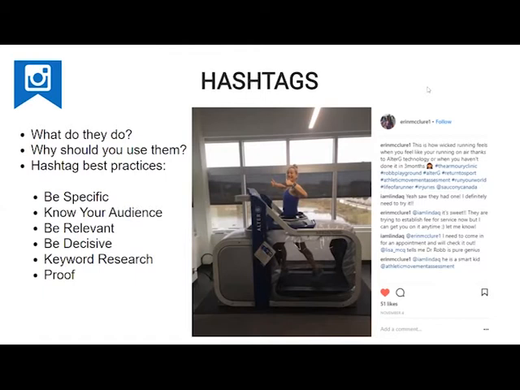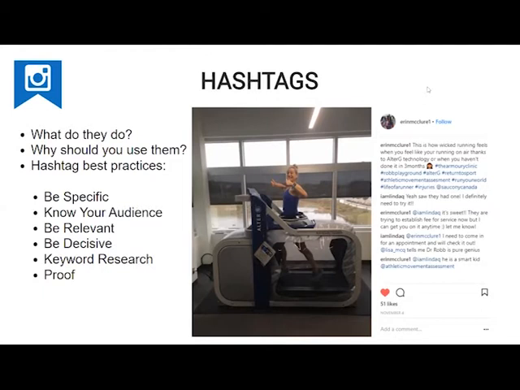So the purpose of hashtags within social media channels are that they are linkable, right? They're clickable, so you can click on them and you can see any other post that uses that hashtag. Like, these posts have to be on profiles that either you follow or are public profiles, but you will get to see all the other posts where that hashtag is used. You can also search by hashtags. So when you're searching within Instagram, and this is true for Facebook and Twitter as well, you can put hashtag return to sport and see any posts that have been done that are public posts with that same hashtag.